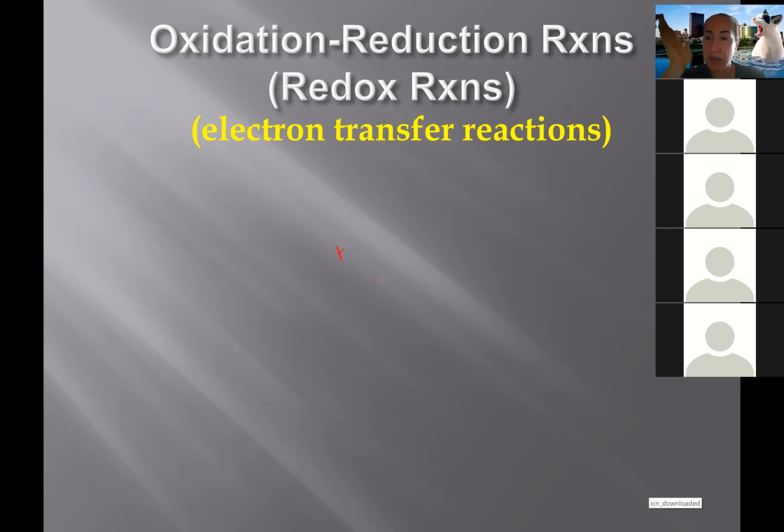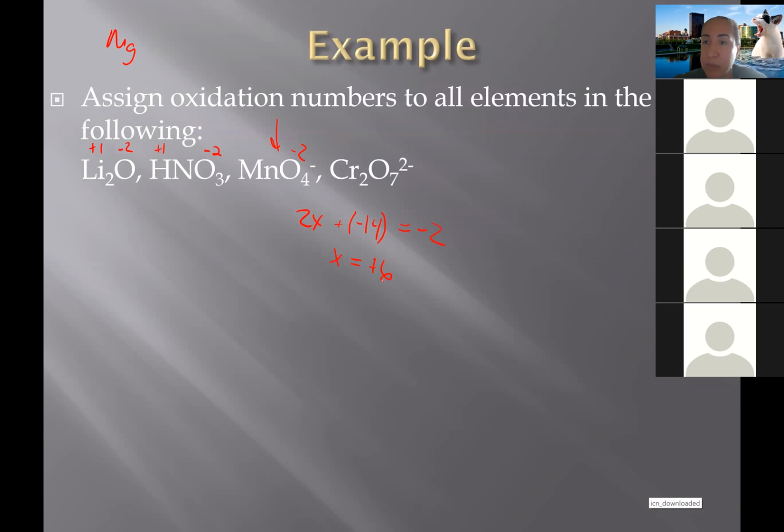The purpose of a redox reaction, which I think Camille or somebody said at the beginning, is that someone's transferring electrons. How do you know that someone's transferring electrons? You do this little thing that we've been doing. You assign everybody numbers, and then you see from one side of a reaction to the other if the numbers have changed. If the numbers have changed, then you have transferred electrons, and therefore it's a redox reaction.